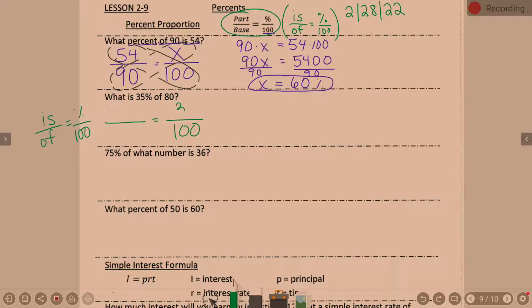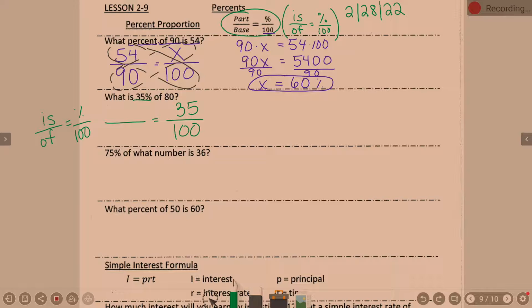But where's the x going to go then? Well, hold on, we have to figure that out. The x is not always going to be the same part. It could be in the percent part, in the is, or in the of. The 100 will always be the same part, but everybody else moves. So 35 is percent, so that's how I knew that went over 100.